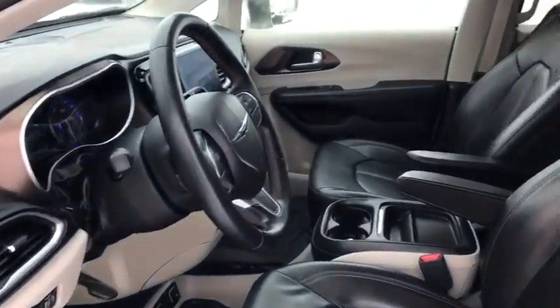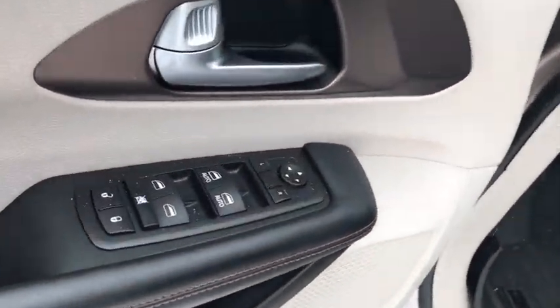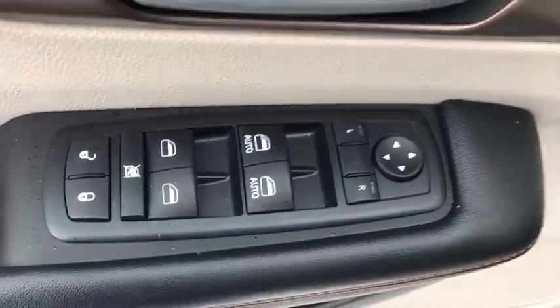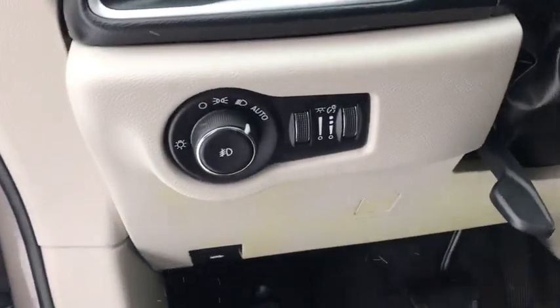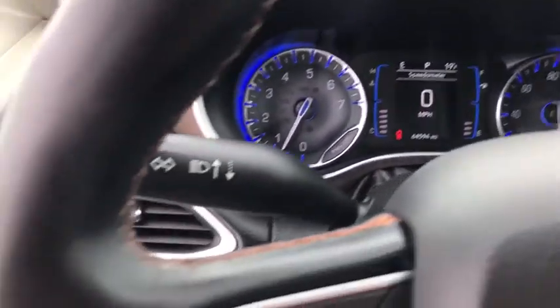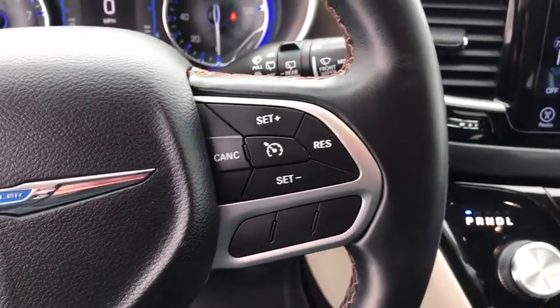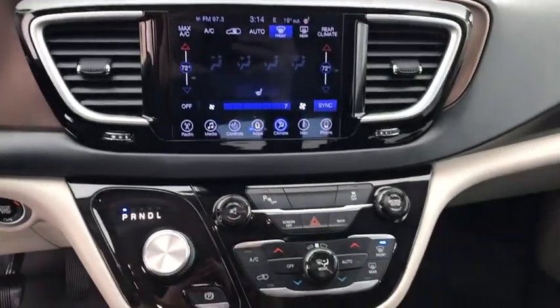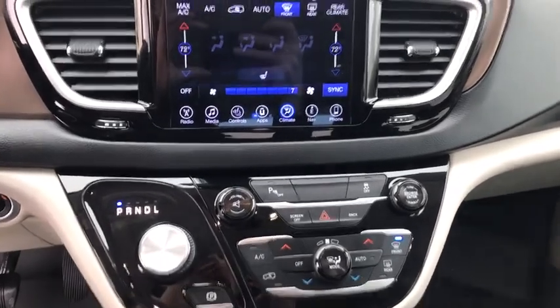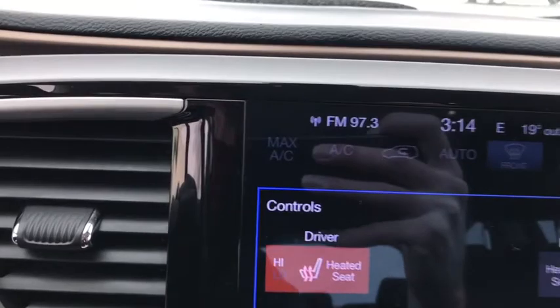This vehicle has less than 65,000 miles. Here are some of this vehicle's great options: traction control, power liftgate, dual airbags, leather-wrapped steering wheel, alloy wheels, power steering, four-wheel disc brakes, universal garage door opener, compass, electronic stability control, fog lights, heated front seats, trip computer, power windows, rear window defroster, brake assist, panic alarm, tachometer, overhead console.